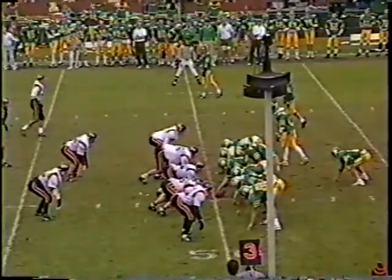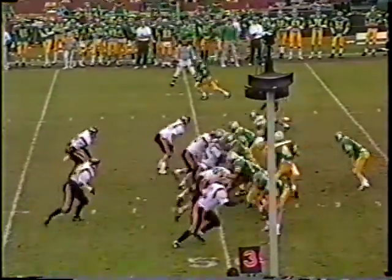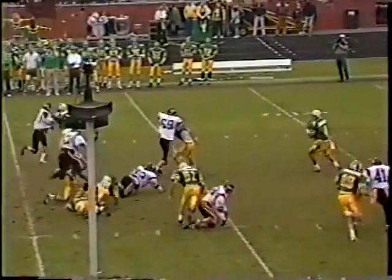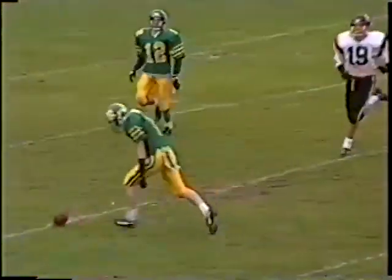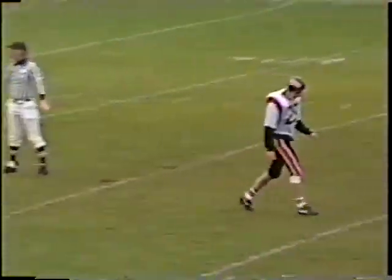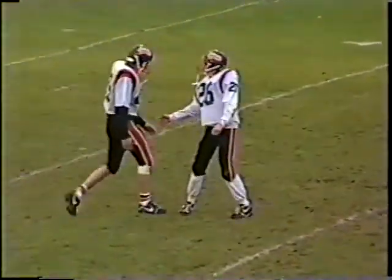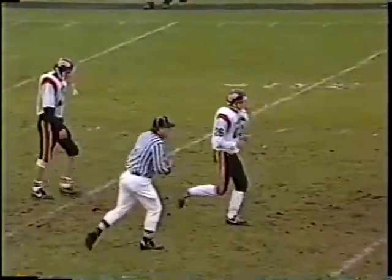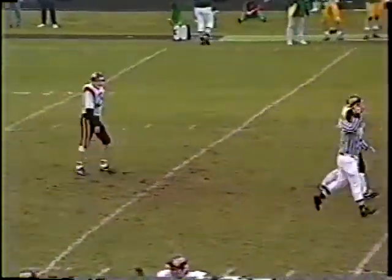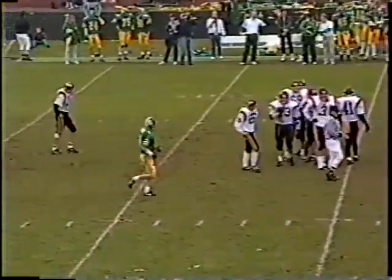And Holdren under center, running room to the right side now with 4:46 to go in the 3rd. Holdren rolling right. Now he wants to throw back to the left, but it's covered, so he guns it long upfield for Phelps, and it is knocked away and incomplete by Roscoe Slade. And I tell you, if he hadn't touched it, Troy Ayers would have intercepted. Oh, that's too bad for Kennewick. 2 Lions right there. Either one of them could have made the interception. As it turns out, one of them knocks it away from the other, and the Bombers escaped with that one.